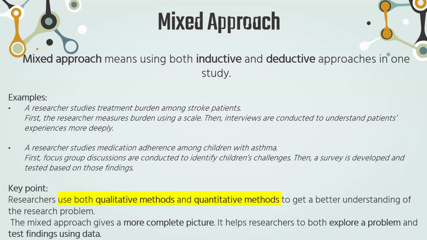For example, if a researcher wants to study medication adherence among children with asthma, the researcher may first conduct focus group discussions to explore the challenges faced by children and parents. This is inductive because the researcher discovers the ideas from participants. Then, based on these findings, the researcher may develop a questionnaire and test which factors are associated with medication adherence. This is deductive because the researcher tests findings using numerical data.